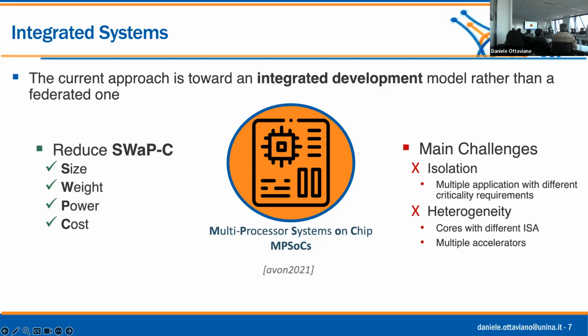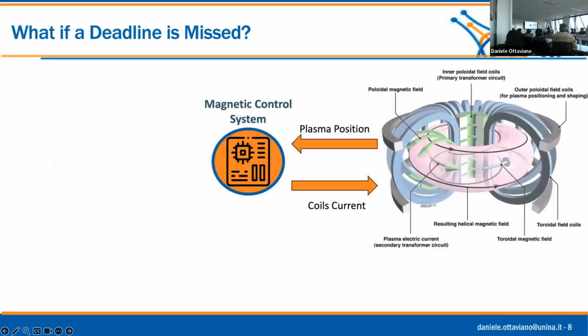Well, what is the solution in fusion until now? Taking the magnetic control system problem, we want to take the plasma position, saying, okay, the plasma at this moment is in this position. We want to power the coils with a certain current to maintain the position stable. Well, how can we do it? We need to run a high-frequency controller to manage the plasma shape, at kilohertz frequency.